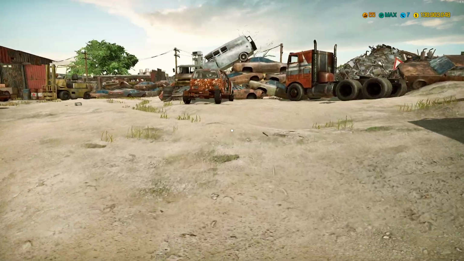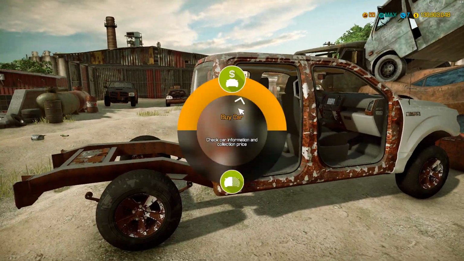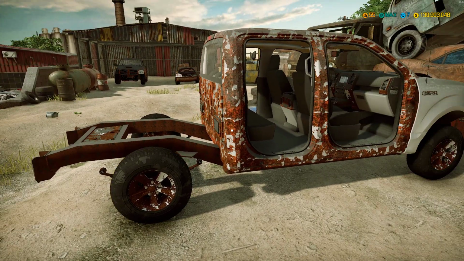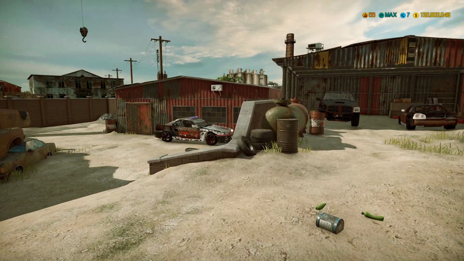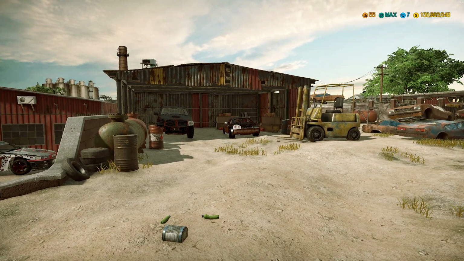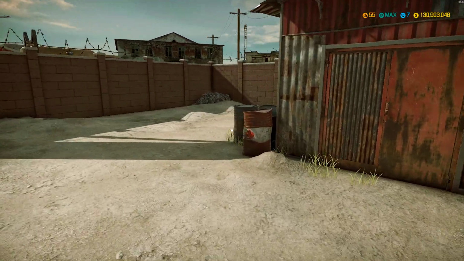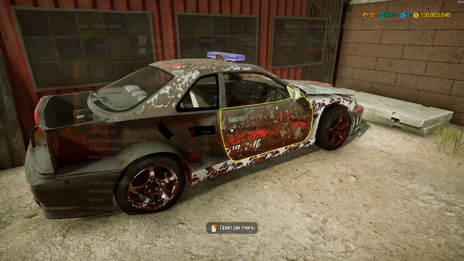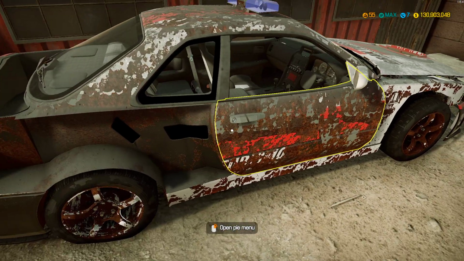Okay, that looks like an F-150 there. Yep, I think I even may still have one of those in my parking. That's the Dodge SRT. That is a Skyline, and that is a Skyline. This is the police one, or no, pace car. I'm sorry, there's a police version of this. And this is the pace car.